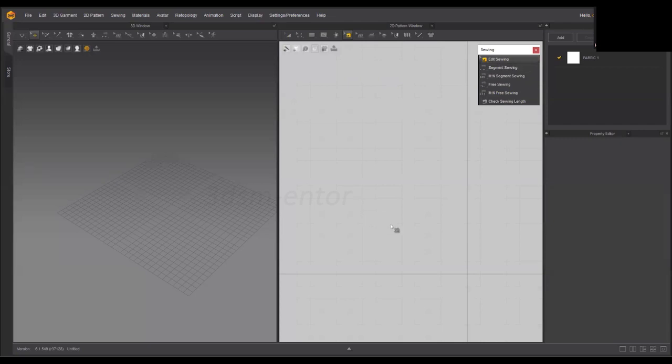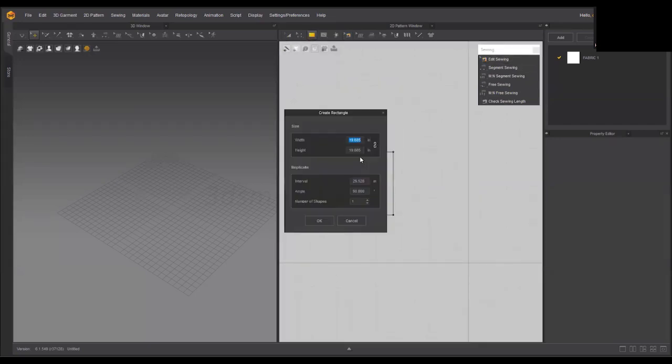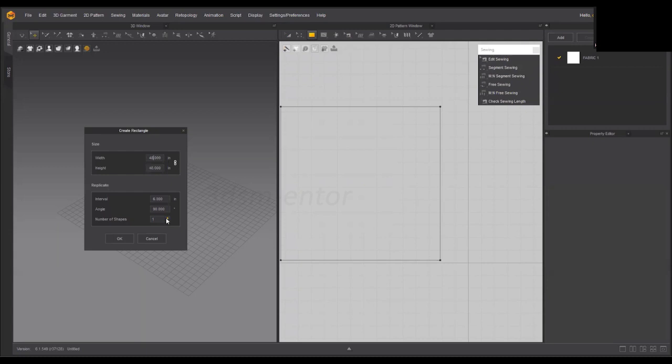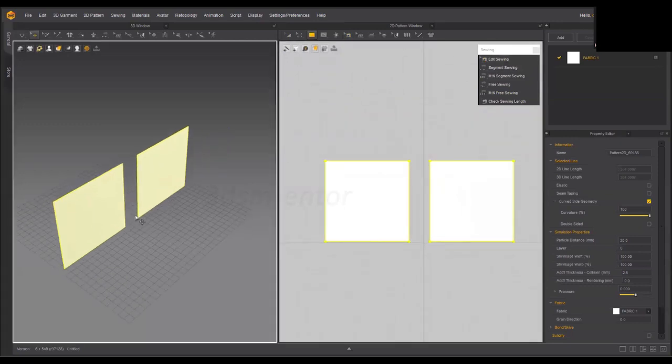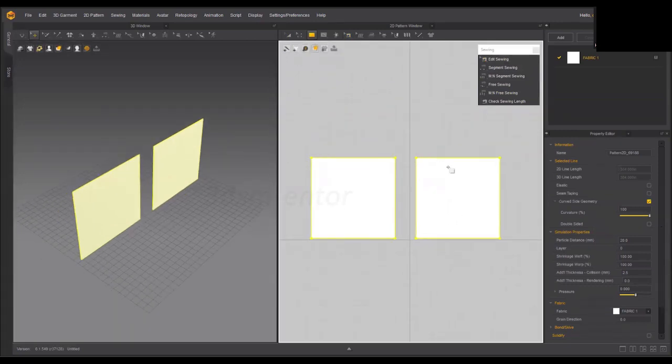So let's get started and create a rectangle. And let's create a copy of that rectangle as well with the distance of 60 inches and click OK. So we have these nice two rectangles on our screen.